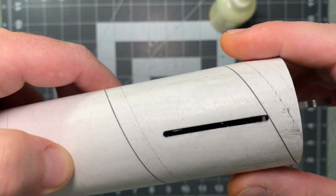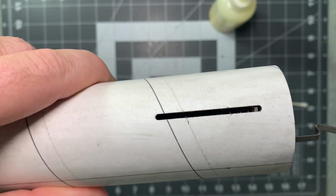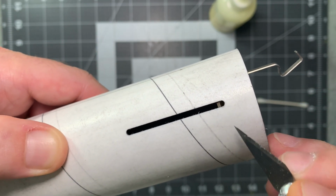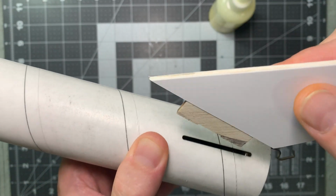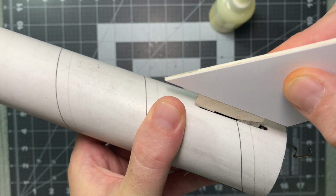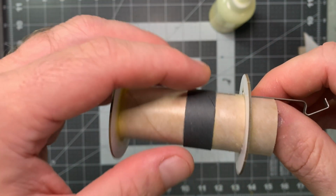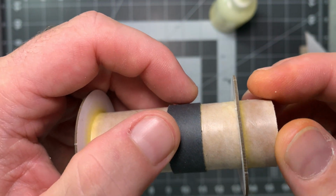Now, the issue I've noticed is there may be some inconsistent distances between the centering ring and the slot there. Some of the distances might be off a little bit, and in the case of this one, if you were to take a fin and put it up against that rear centering ring, it doesn't fit up front. But in reality, let me try to get this out. It's because the centering ring is curved. That's a warp that's built into the cardboard stock. It's nobody's fault, it's just the nature of the beast.